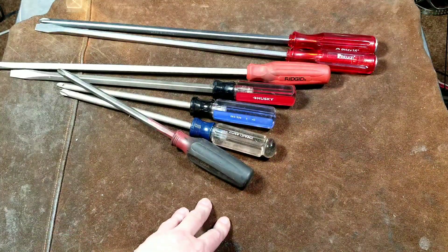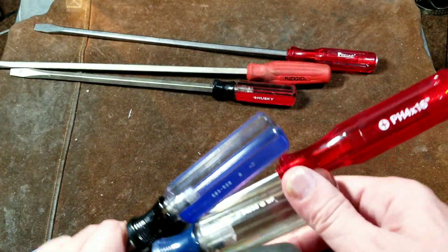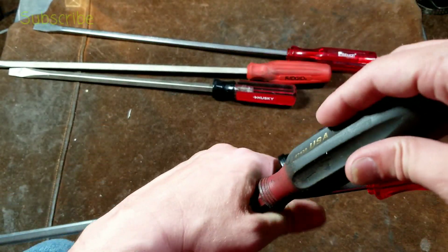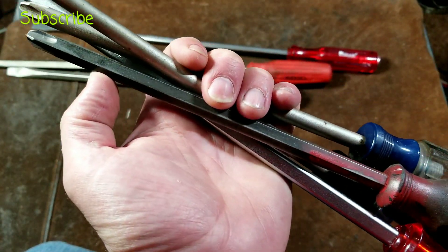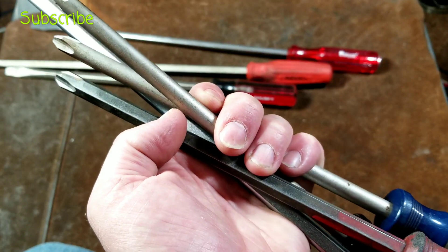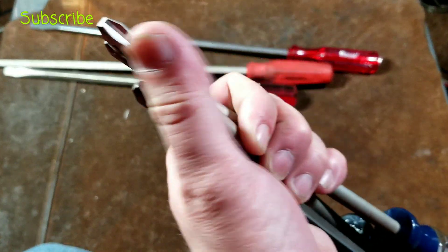Now let's compare these to some of their competition — Craftsman, Husky, and Rigid. We'll compare handles first and then tips, starting with the Phillips. The Husky and the Craftsman have a hex design with sharper ridges on the handle, so they're a bit easier to grip, especially if your hands are greasy. More modern handles like this overmolded Craftsman Professional are really nice. The Craftsman Professional uses really strong steel on their Professional USA line — from my understanding, they were actually made from hex key stock, which is top-quality super strong steel made into screwdrivers. I can attest to that having used the Craftsman quite a bit.